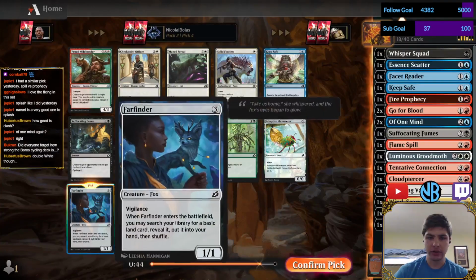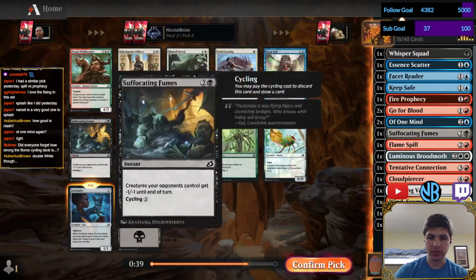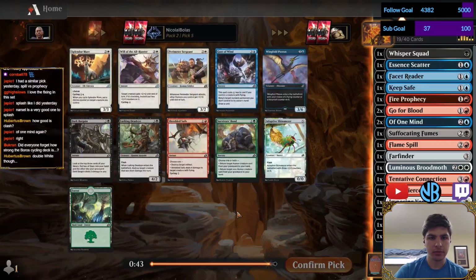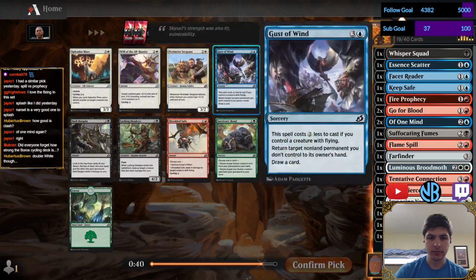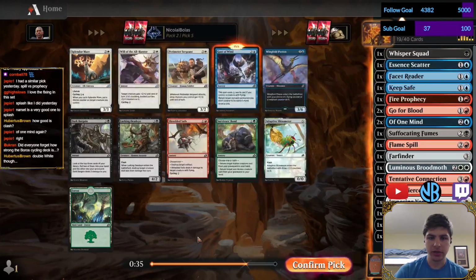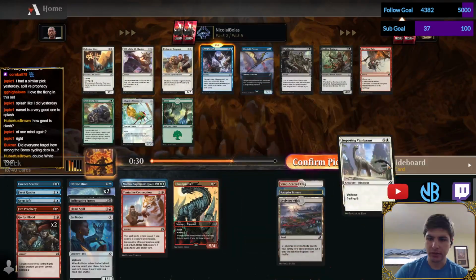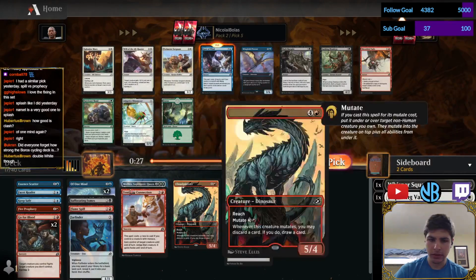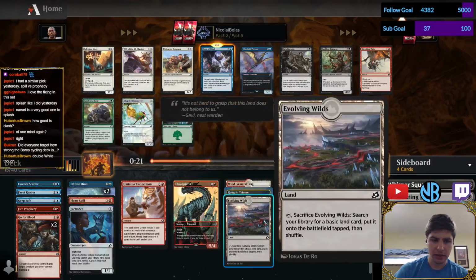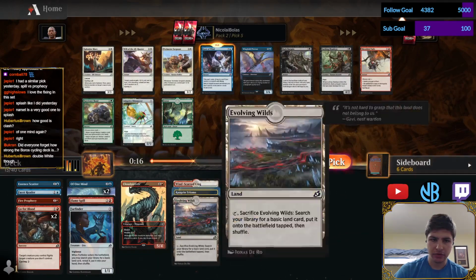I like Farfinder. I like Shredded Sails as well. This card's pretty reasonable. Farfinder's just great. Gust of Wind is reasonable. Splendor Mare. These white cards are pretty good. But most of my white cards are just hedges rather than actually thinking I'm going to play those colors. I'm pretty sure blue-red was open in pack 1.